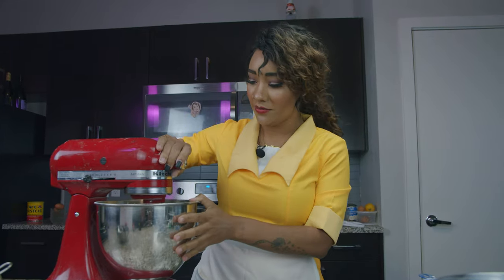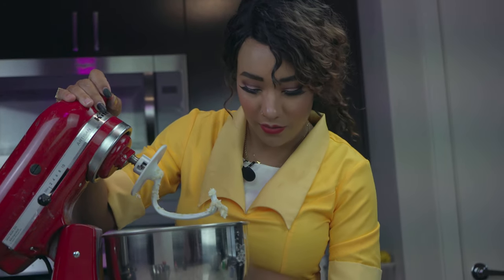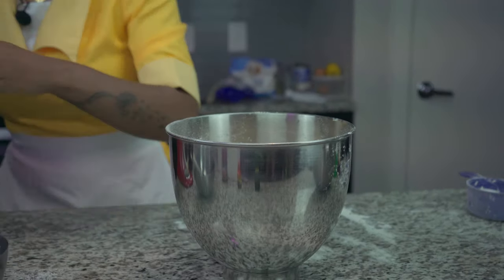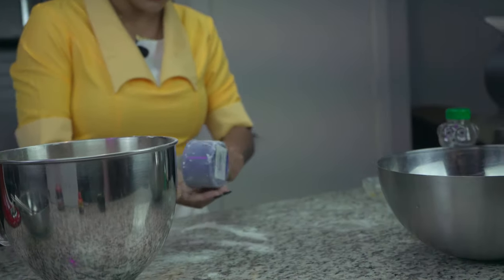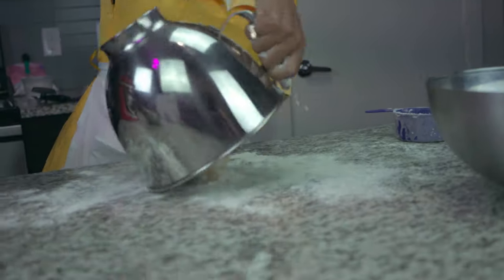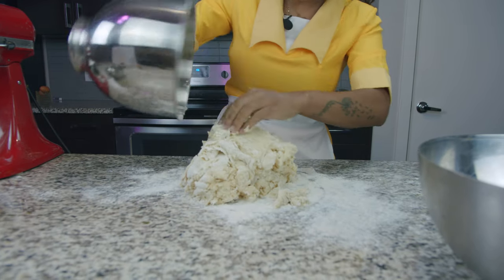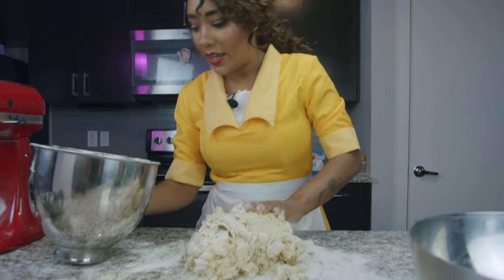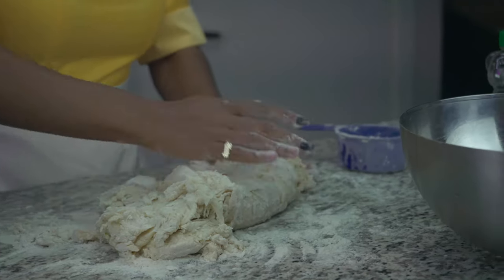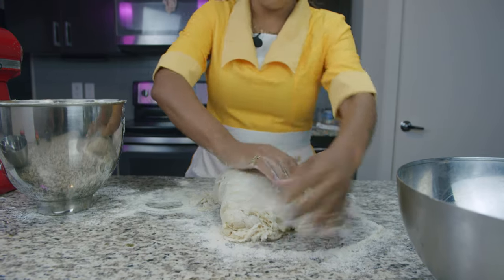So, now that our dough's done, we're gonna get it all. We don't need him no more. Get our dough, we're gonna get our remaining flour. Come on out. Don't be scared. We're all friends here. She's still a little wet. It's fine. So, get our dough. We're just gonna flatten it all out, and we're gonna knead it. Push a little bit, turn, push, turn, push.